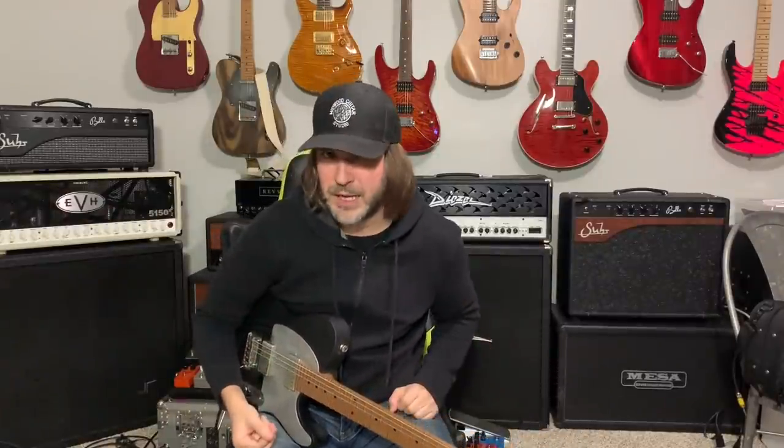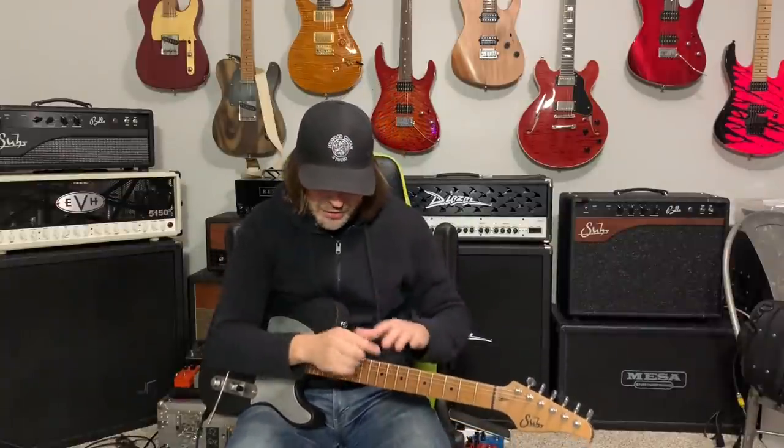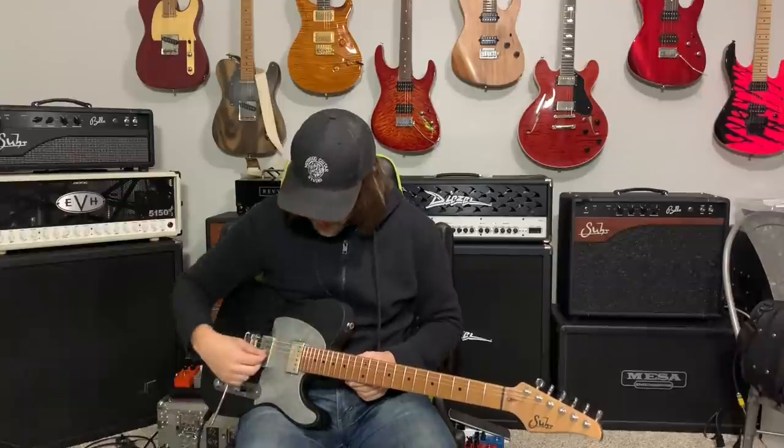Now, what's really important is as I speed up, the mechanic changes. Me playing this slow is not the same muscles and the same feeling as when I play it fast. So you guys have to practice this stuff and work on it at a jog, at not a nuts tempo, but you've got to try to play it fast, right? Or you'll never be able to play it. So you got to start slow and just get your target, right? Get your target strings and look at what you're aiming to hit. Then you practice it at a light jog.